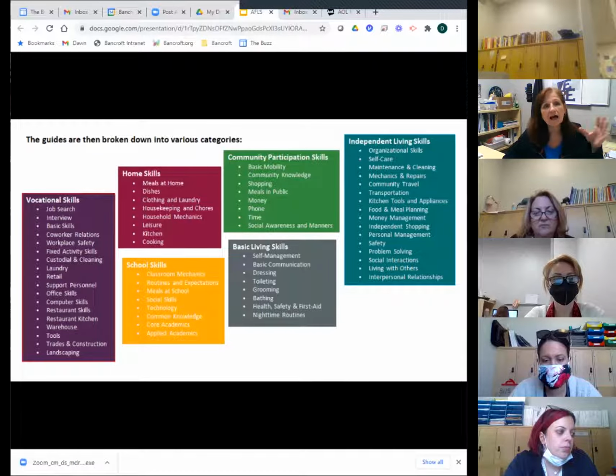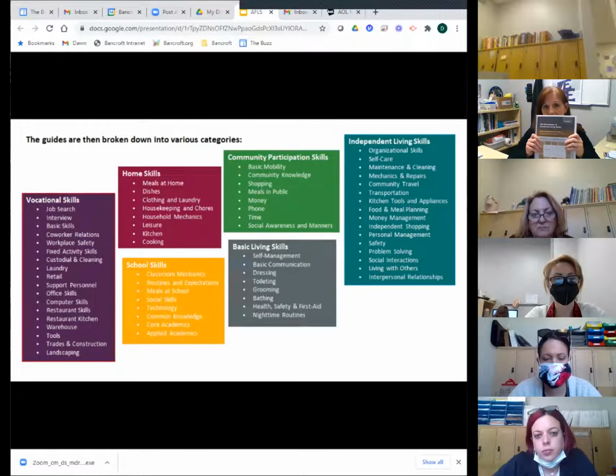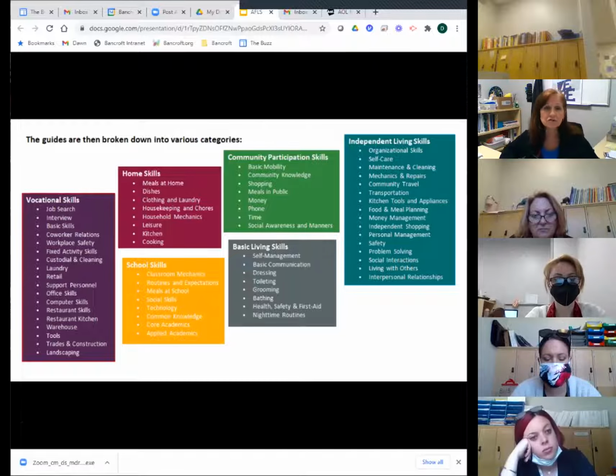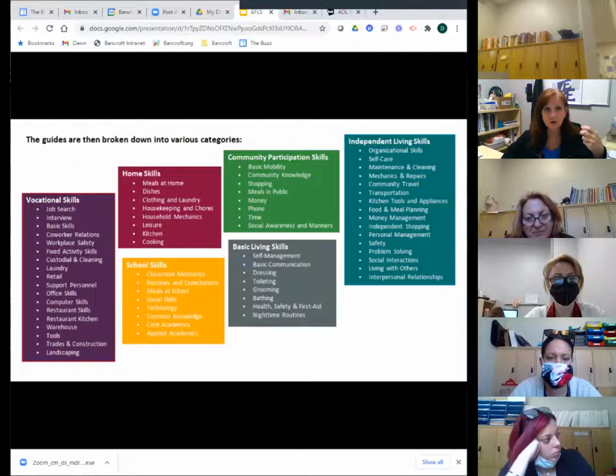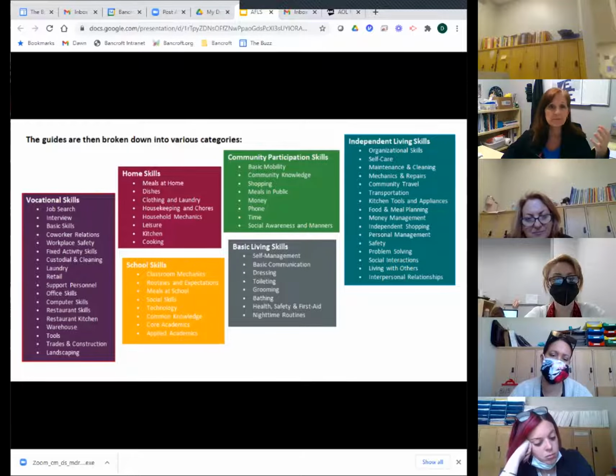So again, this slide breaks down those 6 different protocols, those 6 different areas, and tells you at a glance which skills are covered under each of those protocols. So you can see under basic living skills, that's going to be assessing things like basic communication, dressing, toileting, grooming. The community protocol is going to assess things like shopping, money use, using the phone, telling time.